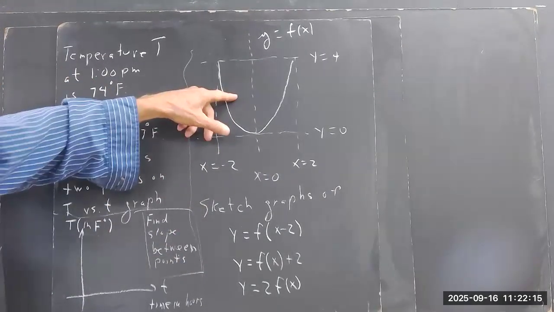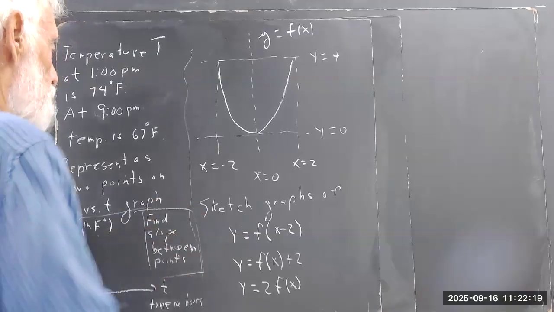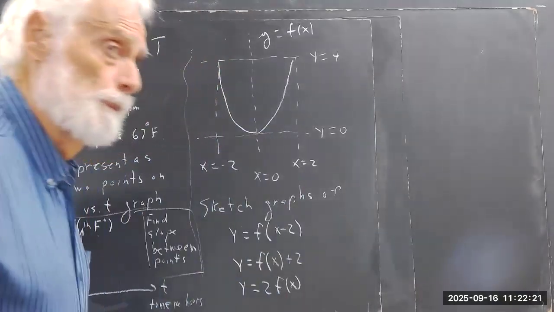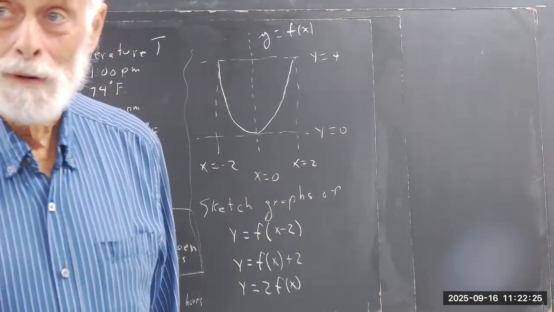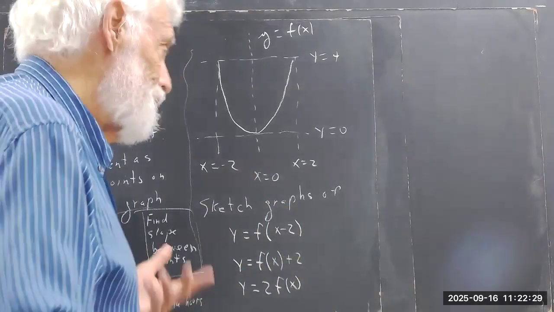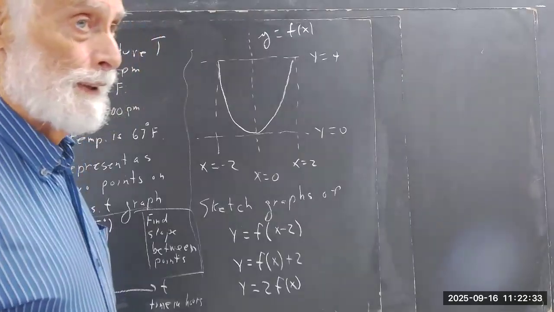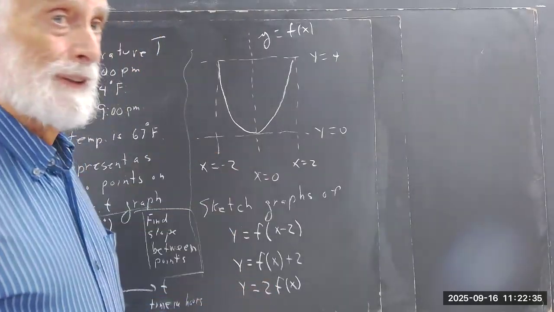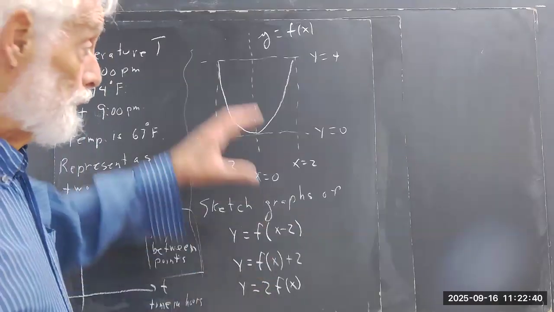Here's a quiz. Here's a graph. We want to sketch a graph of f of x minus 2. Well, if you've done the homework, and most people didn't, a couple of people did the homework. If you didn't do the homework, you're going to have a little bit of a harder time understanding this, but get this and then go do it at the half credit page, but do it because this is central.